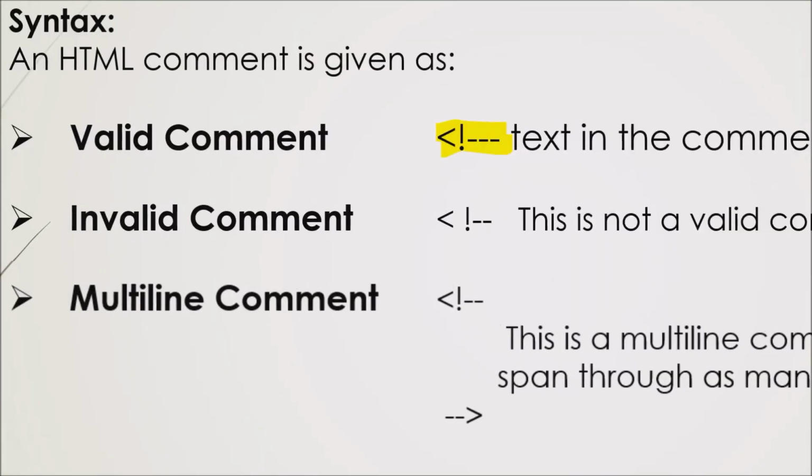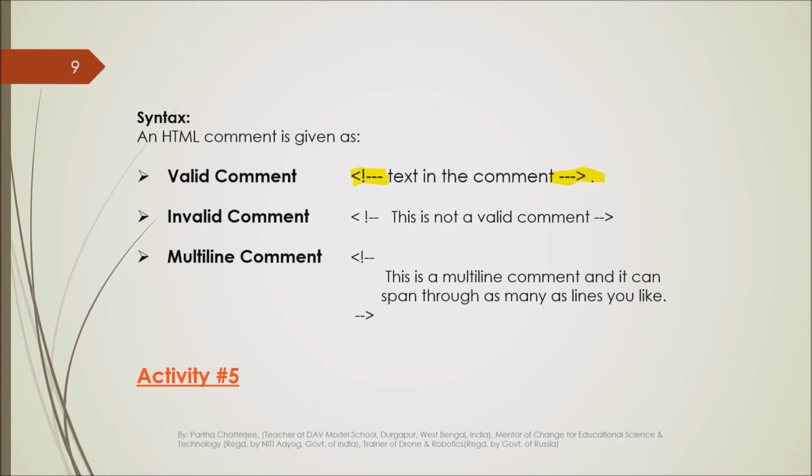This concept we'll discuss later, but now we'll discuss multi-line comment theoretically. For a multi-line comment, you need to use 2 hyphens after the angular bracket and exclamation sign, and after that you can write as many lines as required, and finally you need to close this multi-line comment using the closing angular bracket followed by 2 dashes. This is the way to write a multi-line comment. So we will go through an activity to know about this comment concept in detail.